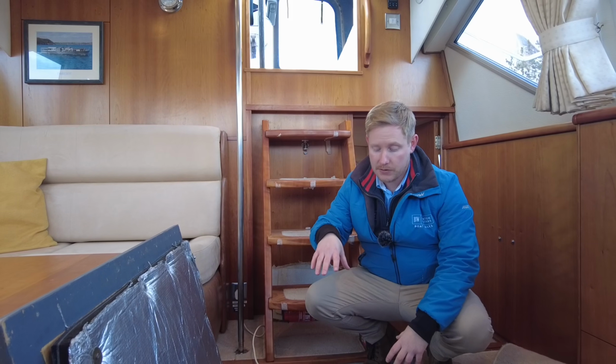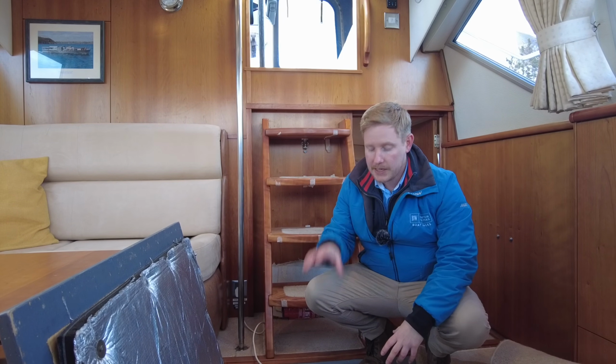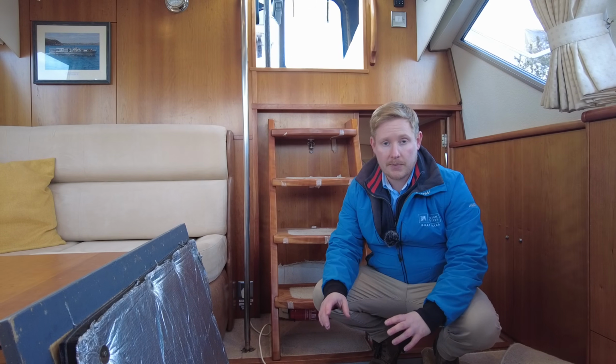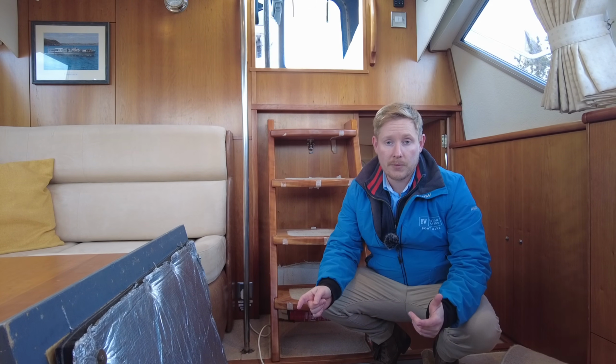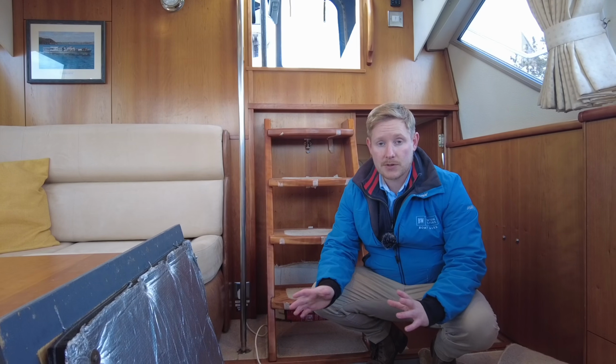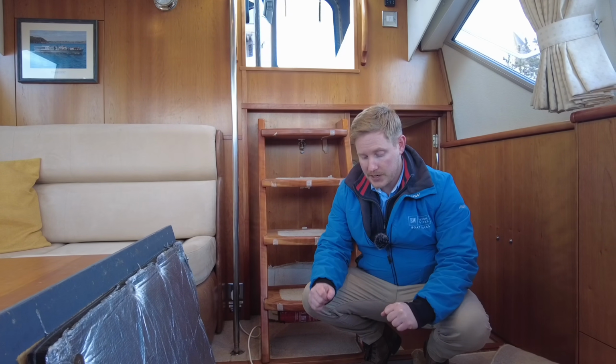Right, I've moved over to the engine room now, so you can have a quick look at that. We've lifted the engine hatch up, sat in the centre of the boat here, obviously with a single shaft drive. Single Yanmar 150, as I said. Also worth pointing out, the boat is only a one owner from new boat, so it's only had one owner throughout its lifetime. Done around 900 hours, but obviously that's all at river speeds. So you can see nice and clean down there, sat in the centre of the boat.